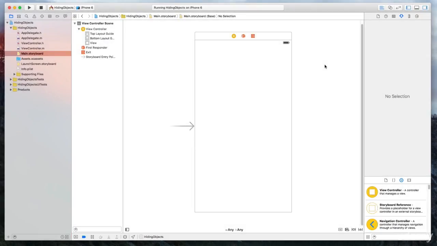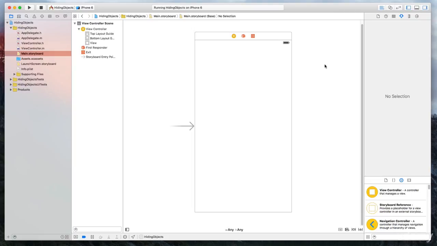In our previous lecture, we added the ability to fade in and out objects from the screen using a nice animation effect. Now, just because they were hidden from the screen by setting the transparency down to 0, it didn't mean it hid it from the view. We can still interact with them even though we can't see them. In this lecture, we're going to be hiding objects from the view completely.